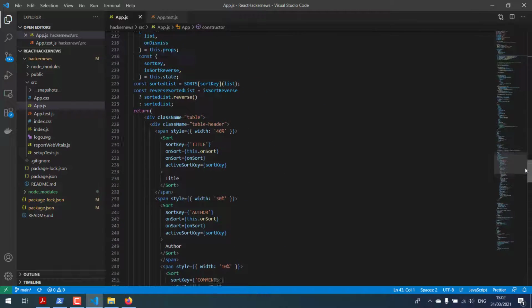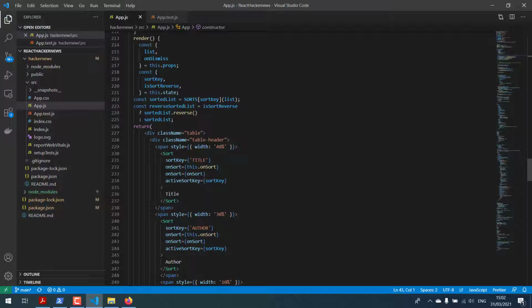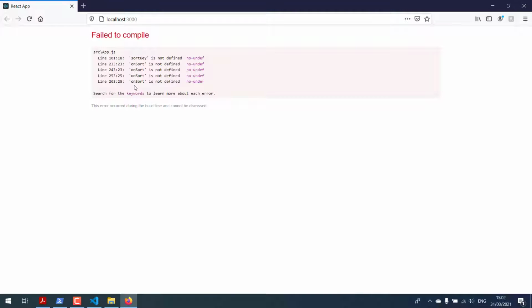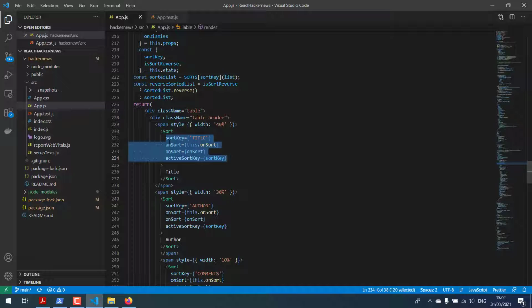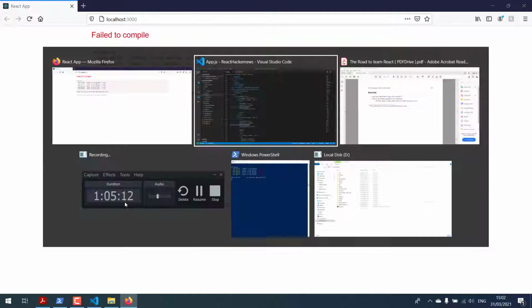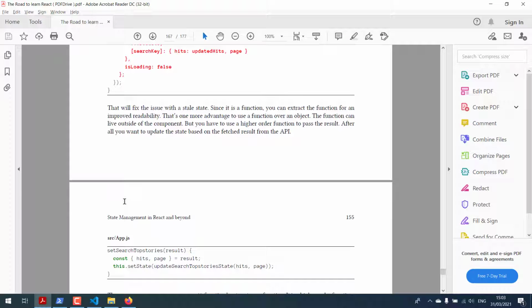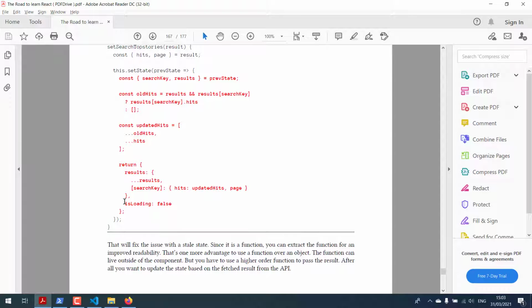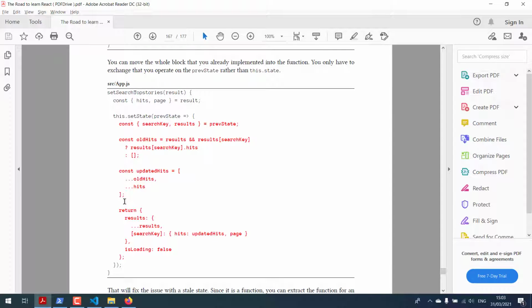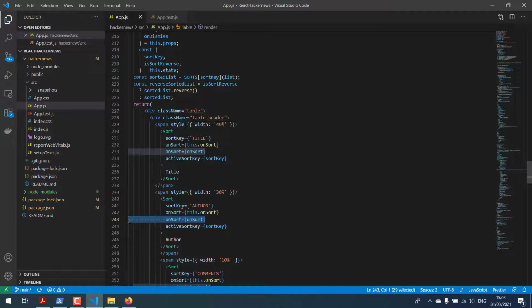213. They say these guys are not defined. 233, but the setSearchTopStories and this.setState previous state.